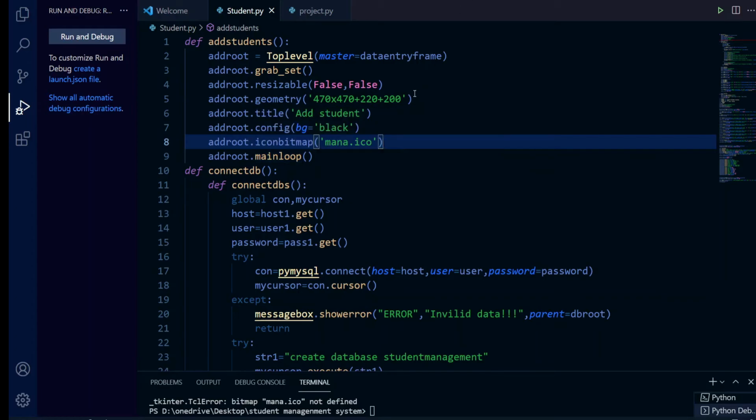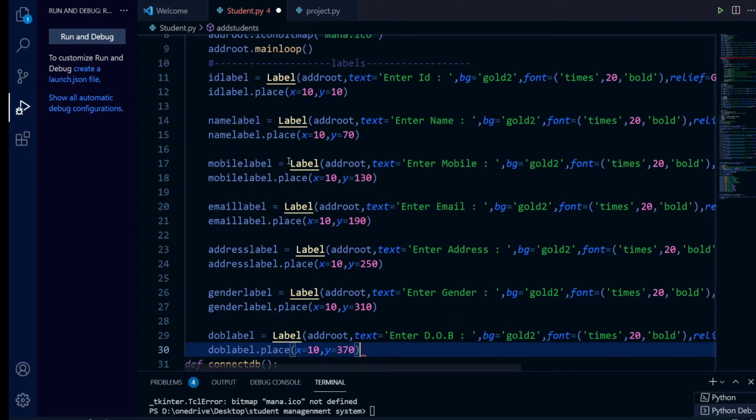Give me 2 seconds, I will come back. So yes, I have added labels, but I have to change the colors and all. Just give me 2 seconds, I will come back again. Sorry for all this, but if I explain this again and again, it will consume a lot of time, my video will be very lengthy, and you all will feel the tutorial is boring, so I'm not explaining this again and again.